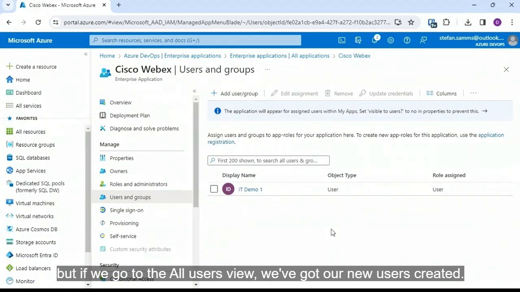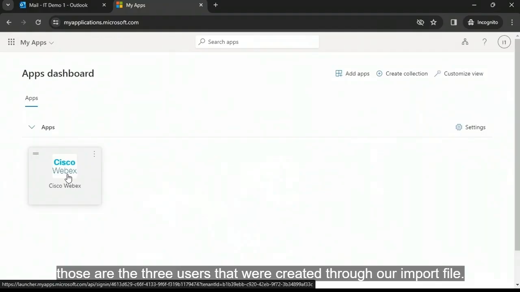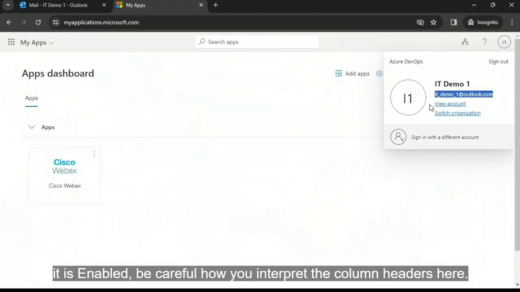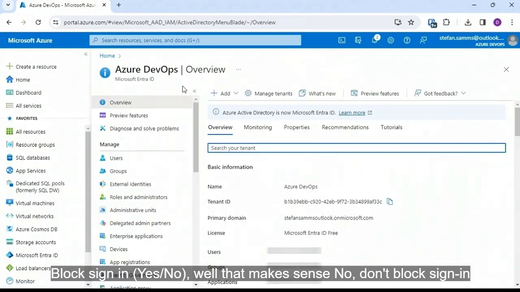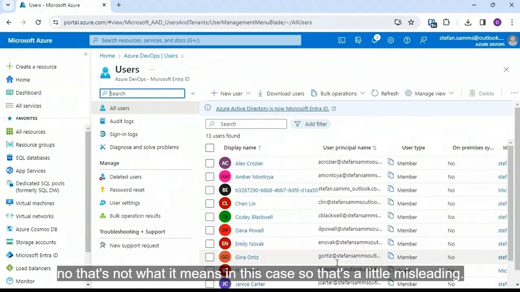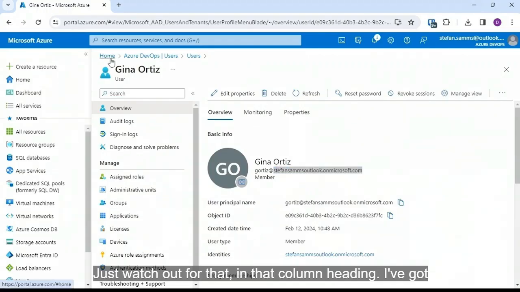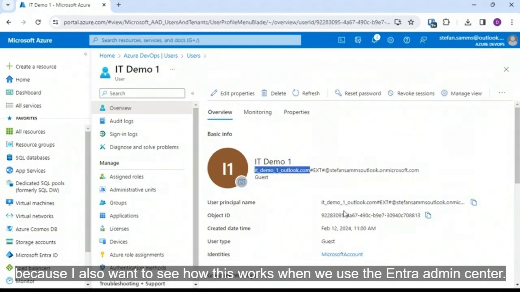It may take a few moments for that to be reflected back here on the app's dashboard. And after a few minutes, there's the Cisco WebEx application showing up for user IT Demo 1. So notice that the user sign-in here is their original email address. It is not tied to the Azure DevOps tenant in terms of the DNS domain name suffix. While everyone else has a different DNS suffix, at least the members of this tenant do, notice that the external user simply retains their original email address.